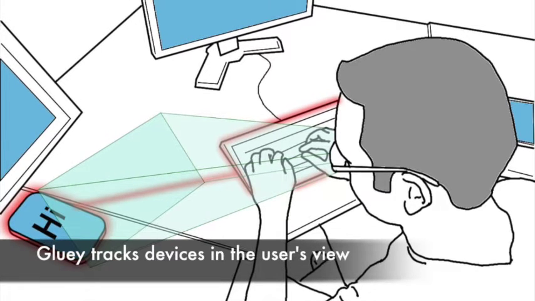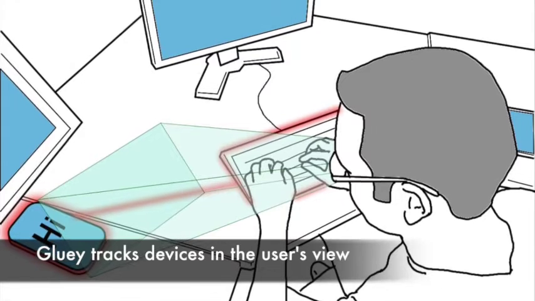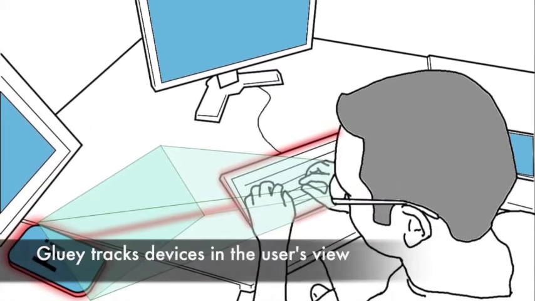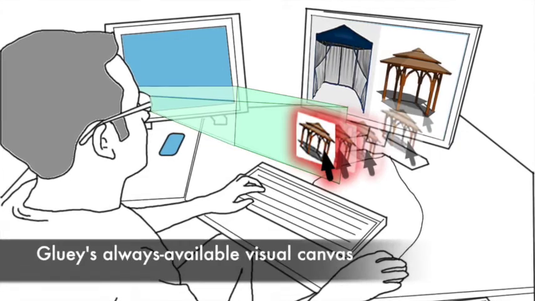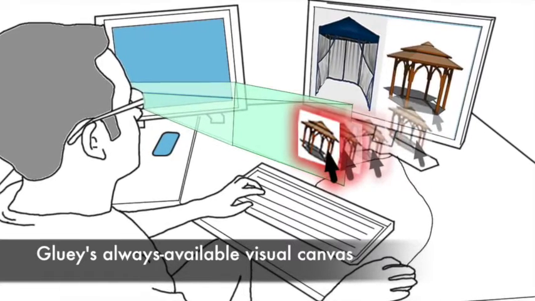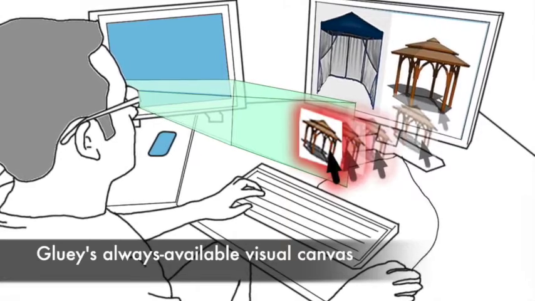Using the head-worn display's built-in camera and spatial sensors, Glui can determine the user's head position and which device is in view. The device's viewfixed display is an always-available canvas for displaying visual feedback and a clipboard to store data objects. We refer to this feature as the glue board.